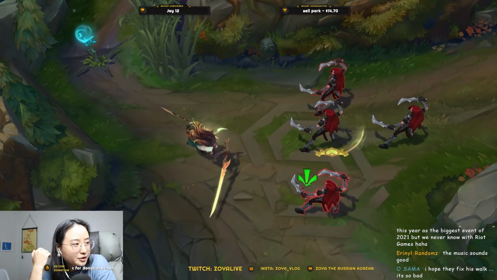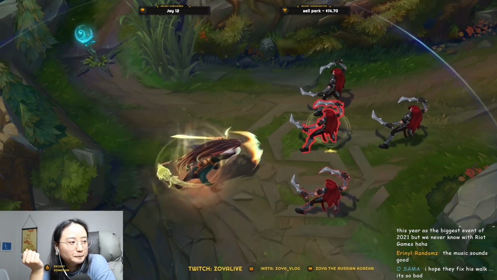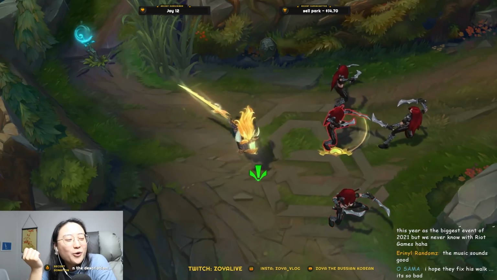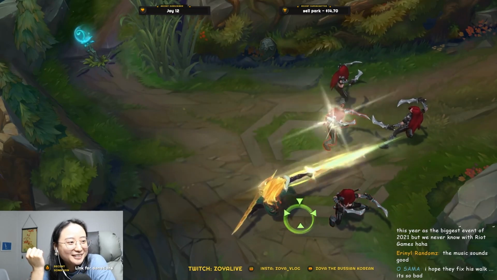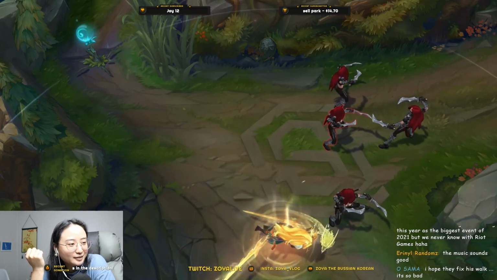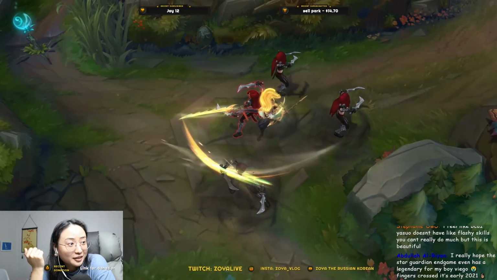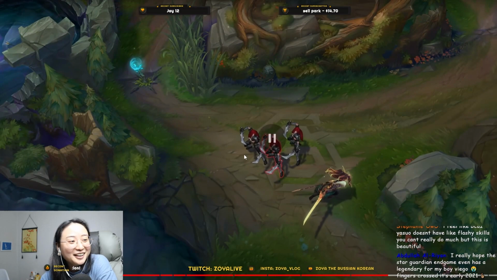Alright, can we see the ult? The legendary ult. Oh, yo! This actually looks really good. Look at his hair. It's gold now. He's blonde now. Yo, this ult. This ult looks sick.